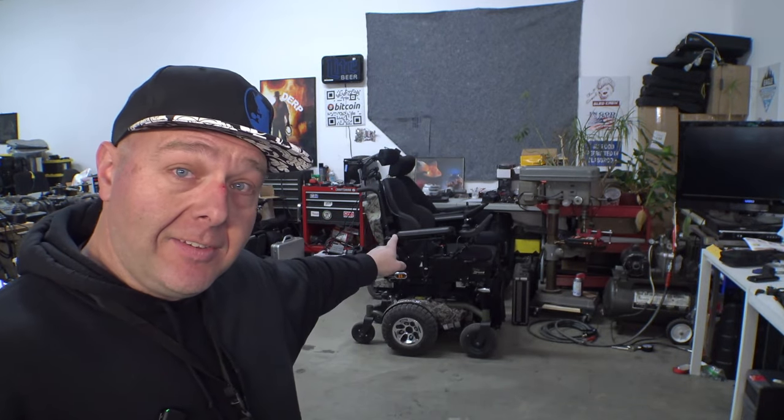Now, this is a pretty simple process, but on some chairs, like Permobil, for example, there's kind of some weird things that go on that might freak you out if you're not used to setting this up. So we're just going to run through everything real quick, and then we're also going to take a look at this AmySystems chair that we have, and then one other Arnet-powered chair that's sitting in the back of the warehouse.